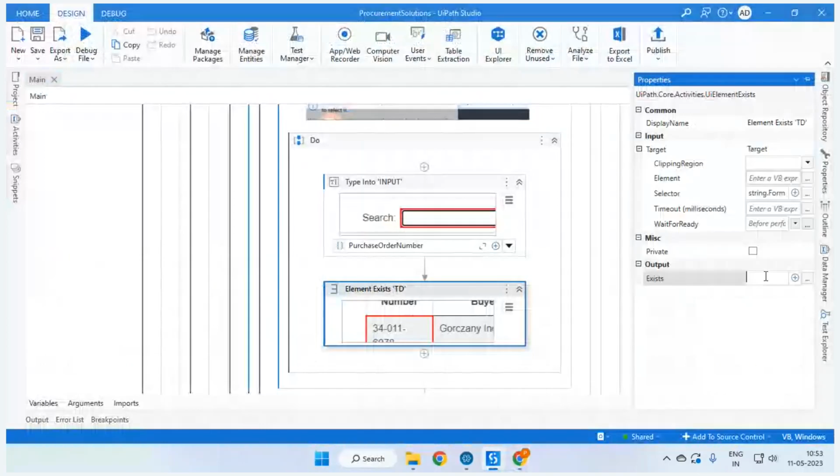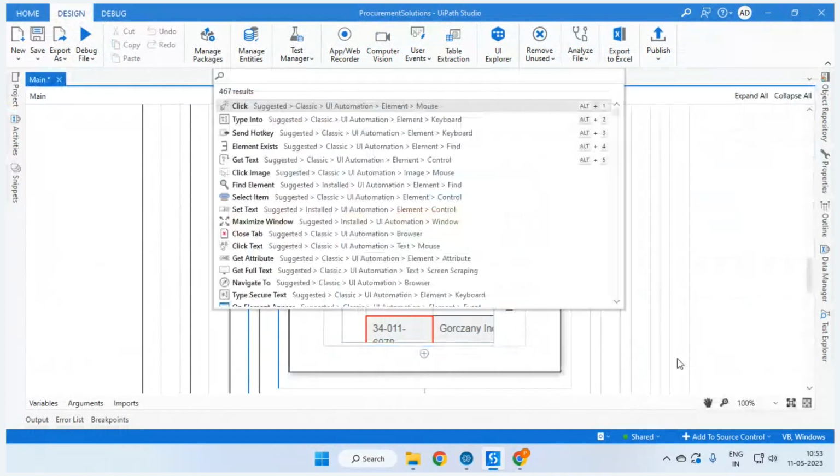See, all these validations are much more required when you are working in any of the projects, because the validations are the major part to make sure that your process is getting executed as expected. Order found. Again, we'll put a condition. Go with this condition here.